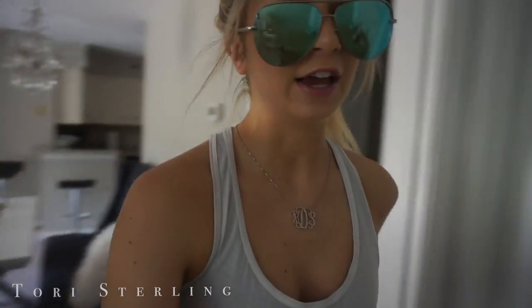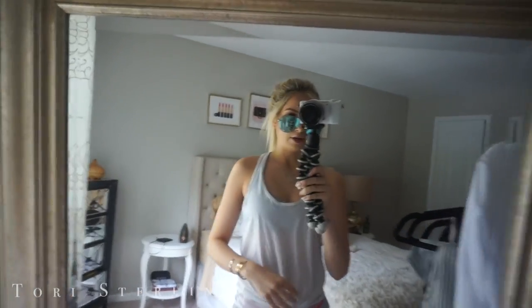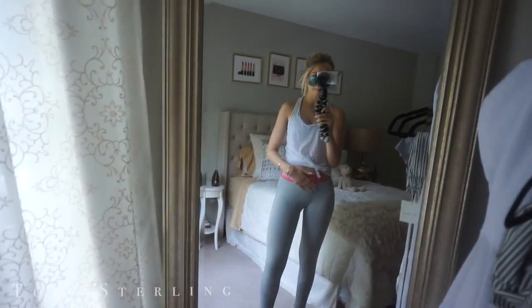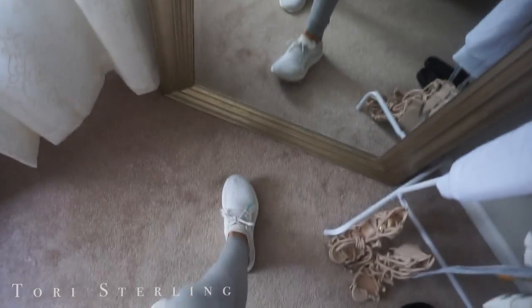I just did such a full outfit change. I'm also doing a high ponytail. It's so hard styling light gray leggings — does anyone else have that issue? I think I figured out an okay outfit though. My sports bra is a gray Lululemon sports bra, and the shirt is also Lululemon — I just tied it in the back, it's crisscross and cute. The leggings are Gymshark, and this pink band is throwing me off a little. My shoes are Adidas Ultra Boost.